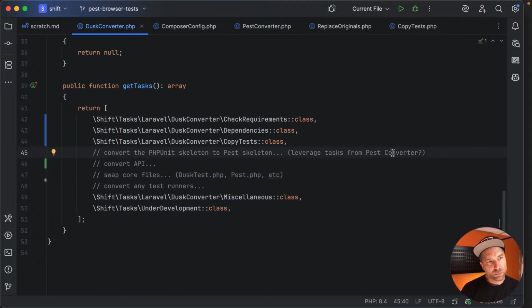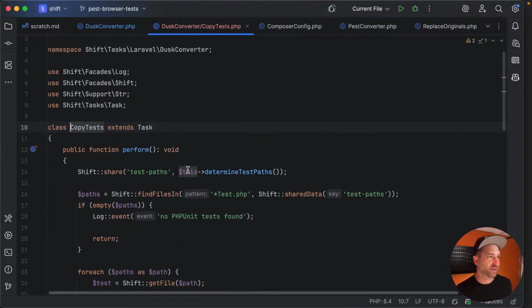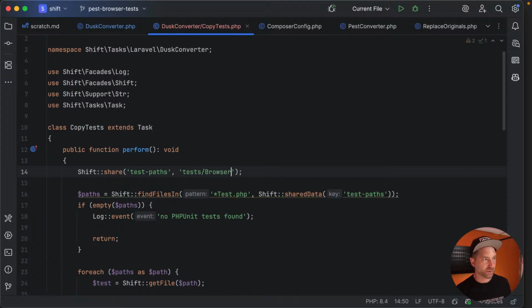Whew. So back to kind of Taylor's strategy of starting with the hardest thing. That was the hardest thing. And we realized that it's actually already been built. And we could leverage it by having this strictly focus on tests/browser. And again, 80/20, I may sniff that out and make it more dynamic in the future. But I'm sure if we go look at the install bit for Dusk, I know that within a Laravel application, that's where Dusk install puts things, is right here. So that's my testing path.